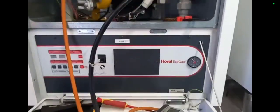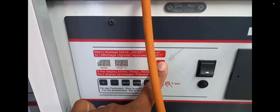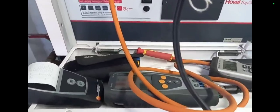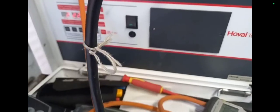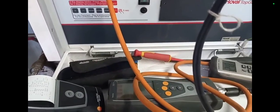I've got the trap back in and now I'm going to check if the gas valve is opening fully. Here's the fault code E09 - it's currently allowing me to reset it. I believe it's a Hovel TopGas 60. The standing pressure is 24 mbar before anything is working, before any gas is being drawn. What the boiler started to do was light for a moment and then cut out - it was almost like there was no flame recognition. It was lighting but not sensing that there was a flame, so it kept attempting. You could see it going from 24 down to 21 or 22 mbar as though there was no recognition.